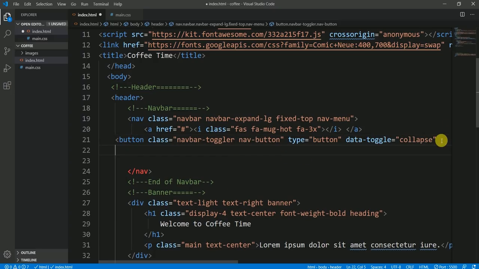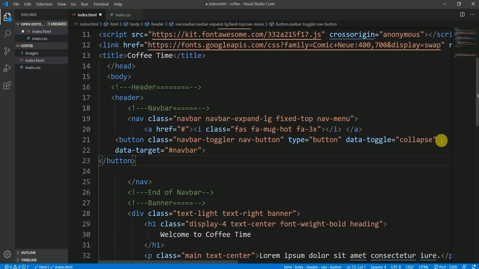And here I am going to say data-target, and the data is going to target an ID of navbar.